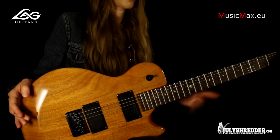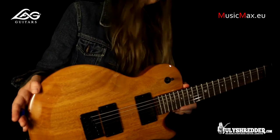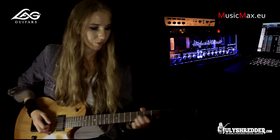It's basswood body and mahogany neck with the rosewood fingerboard. The color is called honey mahogany. It's cool for any type of music you can imagine.